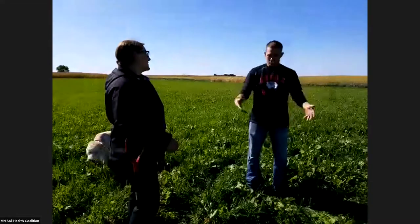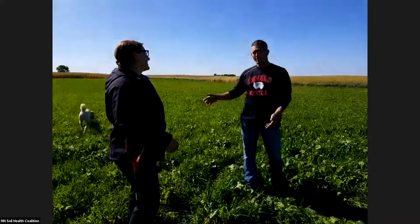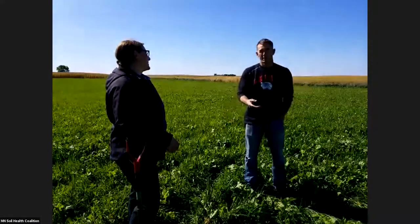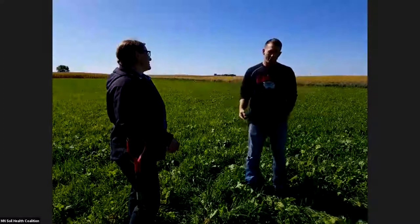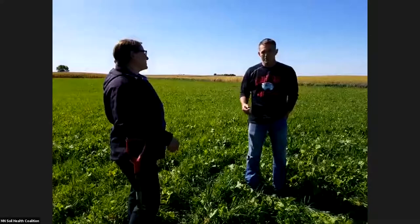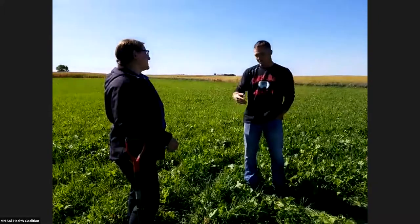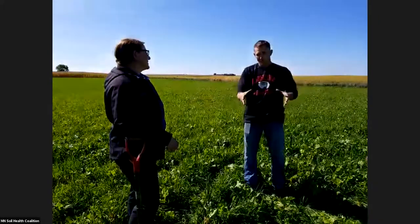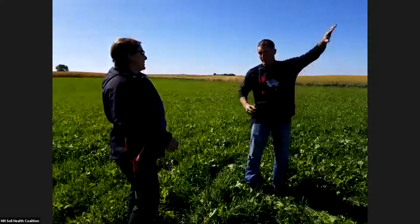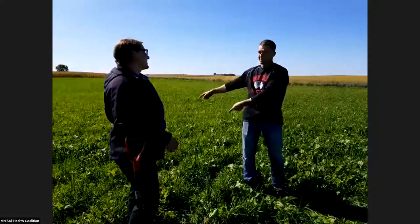So when you talk about roots and infiltration, absolutely, the covers have really helped our water holding capacity and our infiltration rate. So now let's progress even farther. If we're going to continue on this wet pattern that we've had the last few years, if I can have my soil hold water and have a pond one day and no pond the next day with only one tile, that can help me on a wet year. And if I can hold more water up on the hill because it can soak in the soil, that's less water to go to my low spot to drown out my crop.